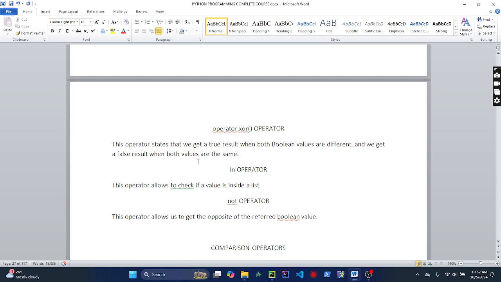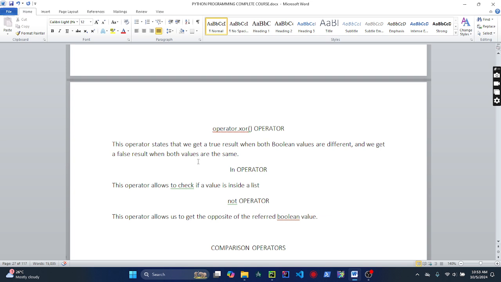What does this mean? It simply means that it doesn't matter what you have. If I have three Boolean values and everything is true, provided that they are all the same, I'm going to get a false result.